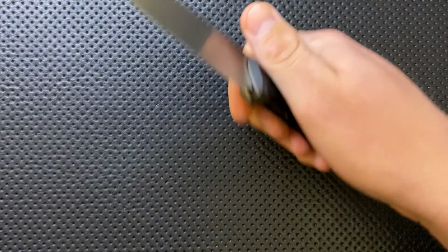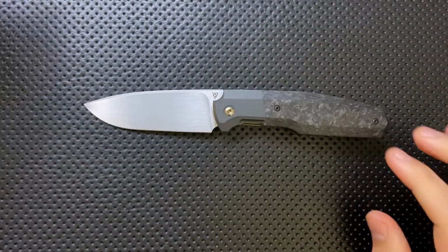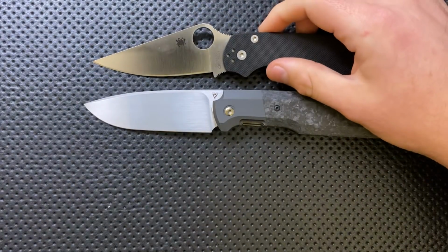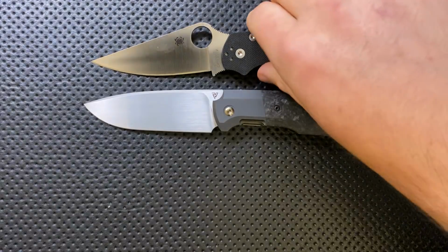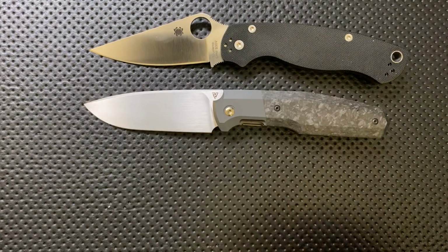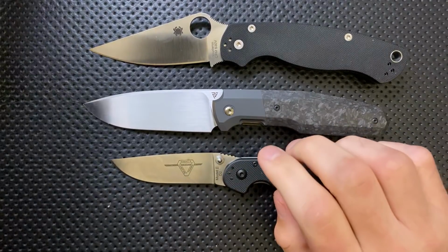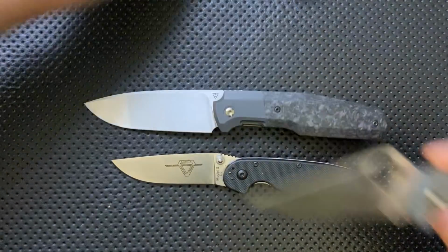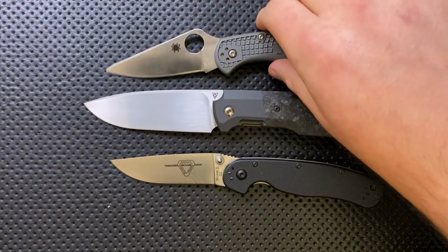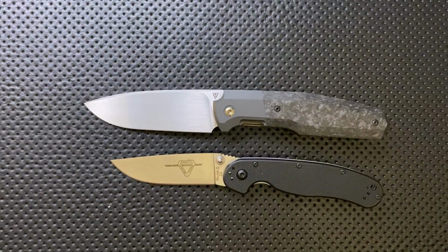Next thing, size comparison. This is actually a reasonably sized knife, unlike the FIF 23, which was friggin' huge. Here we have it against the Spyderco PM2. And so in terms of sharpened blade length, we are very similar to the PM2, maybe a little bit longer. Here it is against the Ontario Rat number 2, and here it is against, as always, the Spyderco Delica. So we can see here, yeah, it's a reasonably big little knife here. Reasonably big little knife. Wow, go figure, right?